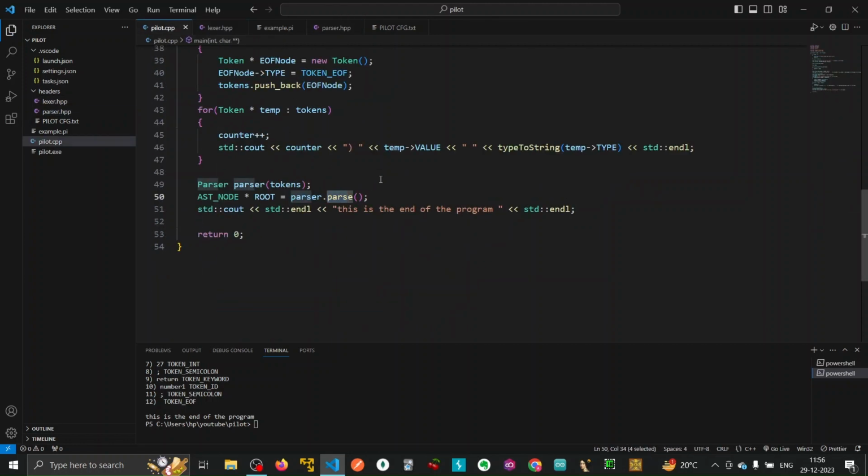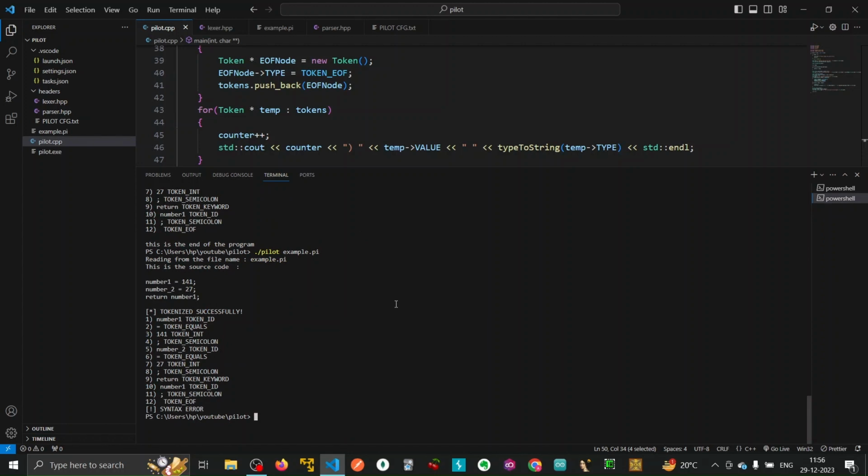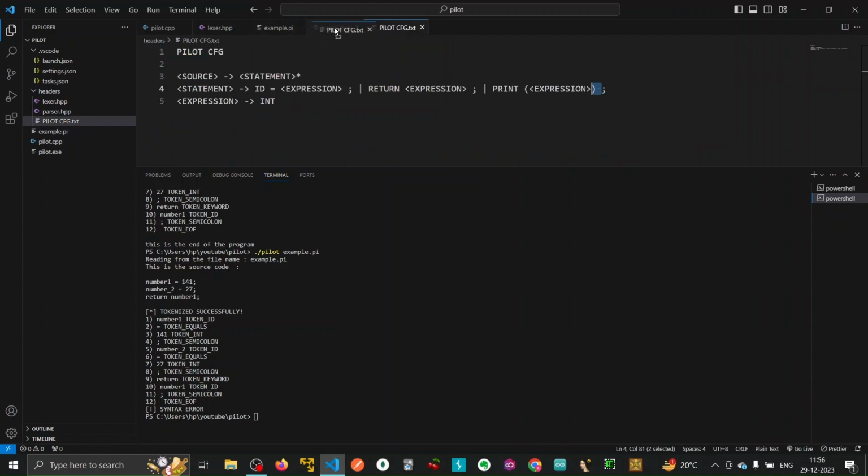I actually would be surprised if this just worked on the first run, which I'm pretty sure it won't, but we did build it. But let's see. We are getting a syntax error for some reason. Why are we getting the syntax error? We did follow the grammar, right?